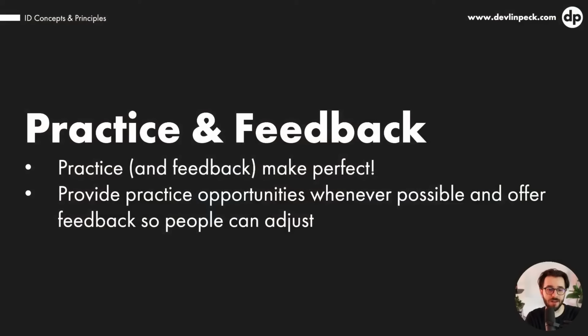The feedback can be self-paced. The most common example is a self-paced e-learning experience. If you click on the wrong choice, you're going to get some feedback saying, hey, this is wrong for this reason, try again. Most likely. And of course, it goes deeper than that, but you don't have to have a person giving feedback to give feedback is what I mean.